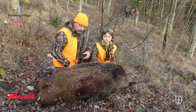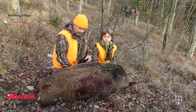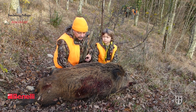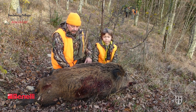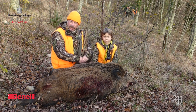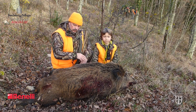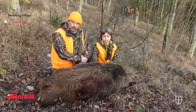Here it is, my second wild boar, a male, about 140, 150 pounds. I shot him with two Black Shock Magnums. The first one hit it in the lungs, and the animal was completely out of power. But I had to shoot again, because six dogs were coming very fast. They were very close to the animal, so I didn't want to create any opportunity for the wild boar to hit the dogs.